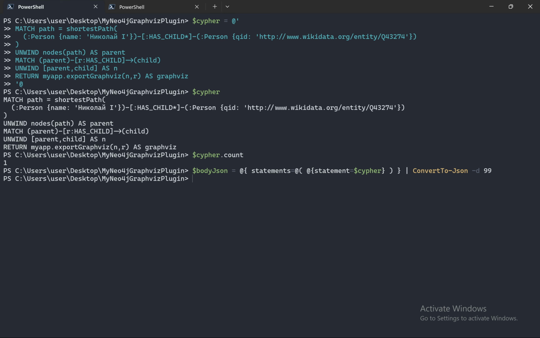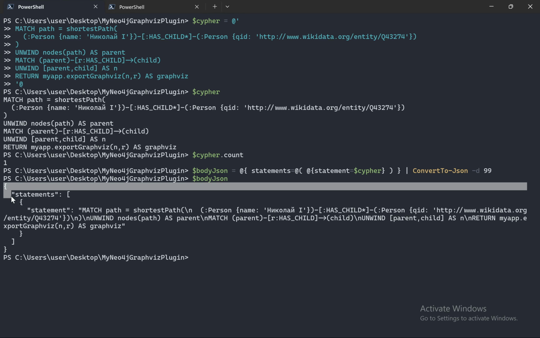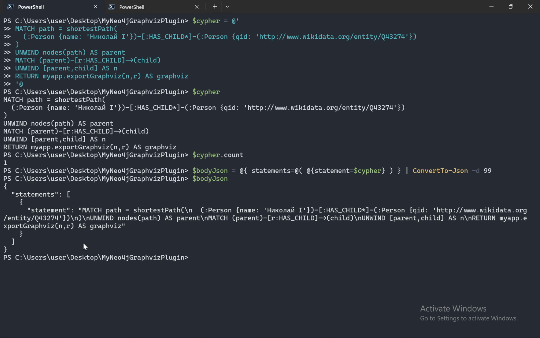Execute it, and if you check out contents of body JSON variable, you can see this. It looks like this.